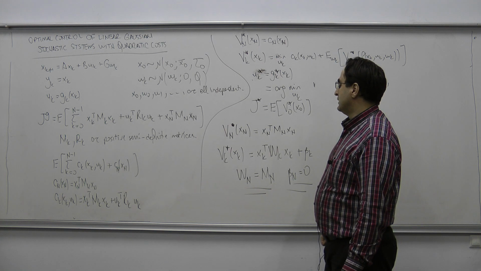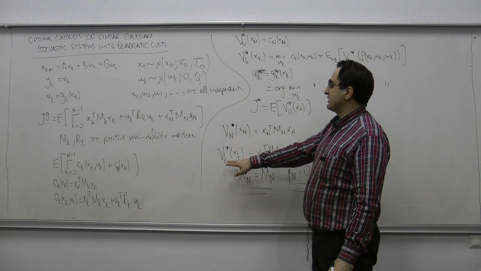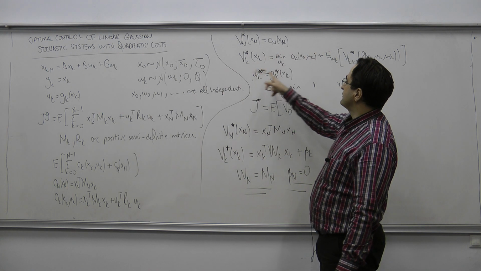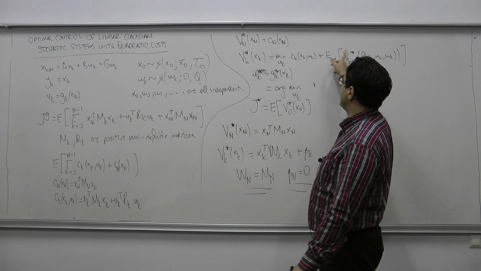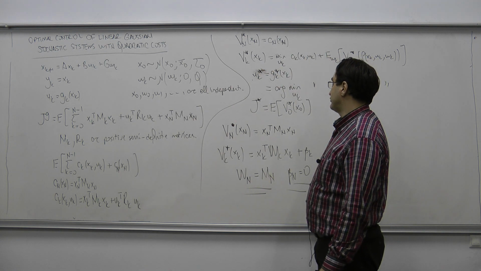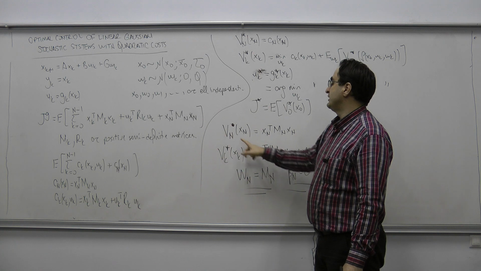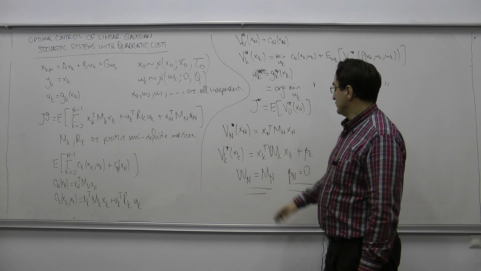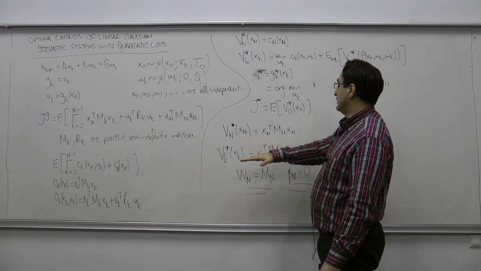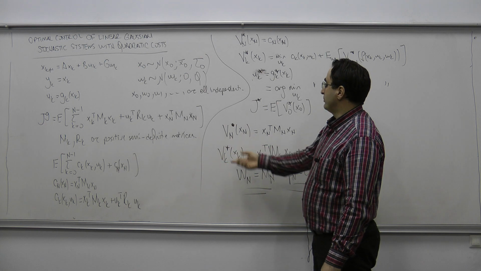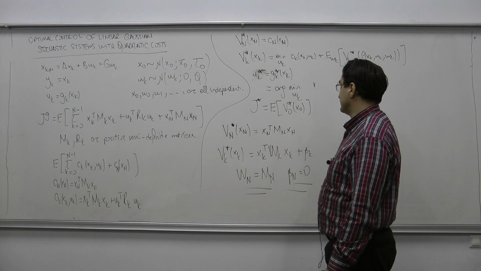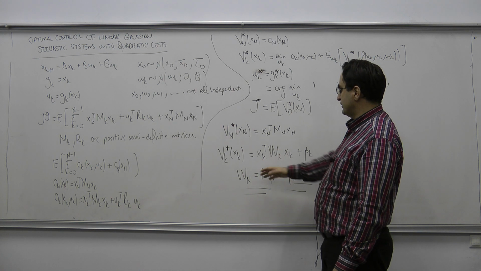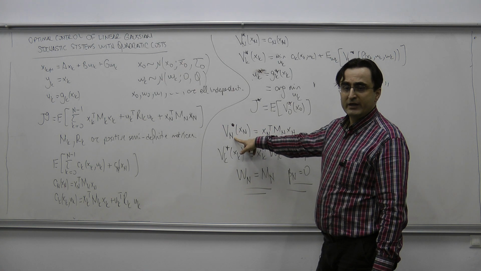Okay? Then if I assume that the k plus first function is in this form, and if I apply this dynamic programming procedure and can show that Vk star is in this form, then I would have an induction argument, which shows that I would always have this type of optimal cost to go in this problem. Okay? So this is going to be an assumption, and we see that it's correct for Vn star.